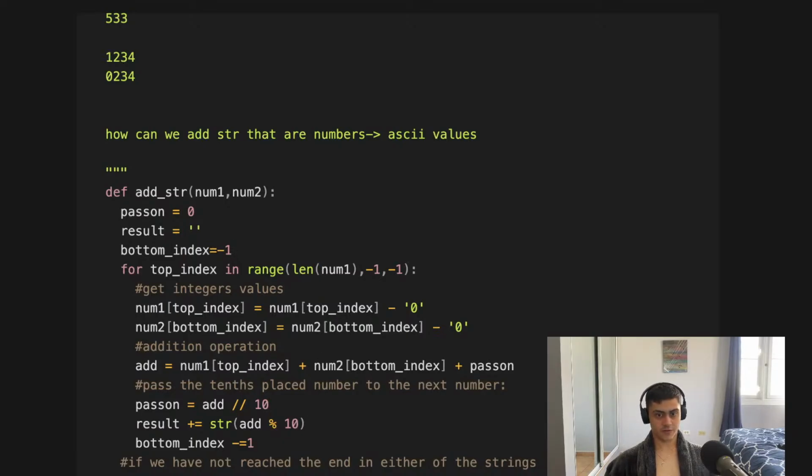So after the for loop, that's with the for loop on the top. Now this is actually just going to be if not bottom index -1.